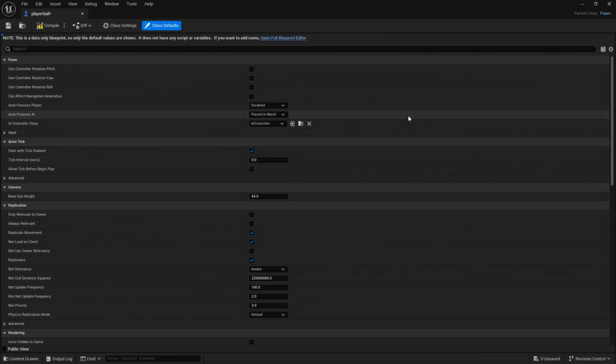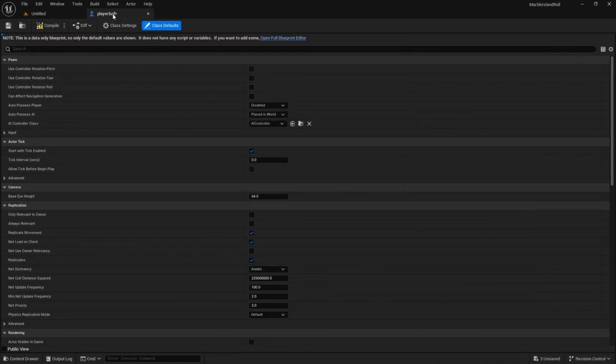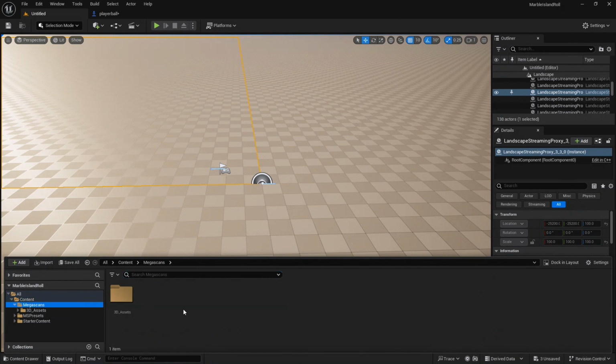Now we will add the mesh. Yes, I will add collision. So what is he doing now? Save it. Add to stack mesh. Now we will add the mesh to our layer. So we will go to Mega Scale 3D asset. There we go. Mesh scans.